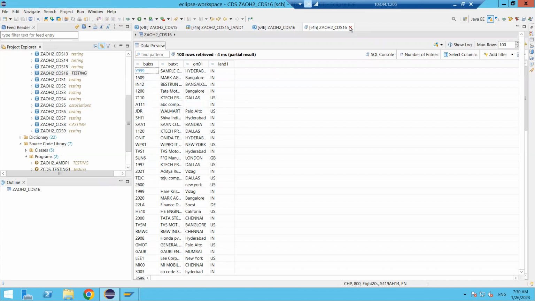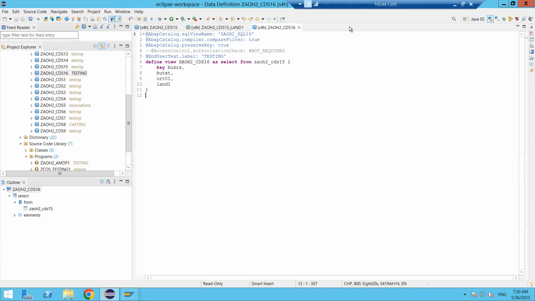Okay, so if we use the CDS view in another CDS view, then it will not check any roles. It will not do any authorization checks, so it will pick all the data here. So if you want to apply any role or authorization check, we need to use that CDS view directly, but we should not use that CDS view in another CDS view. That is the limitation here. You need to check that one.